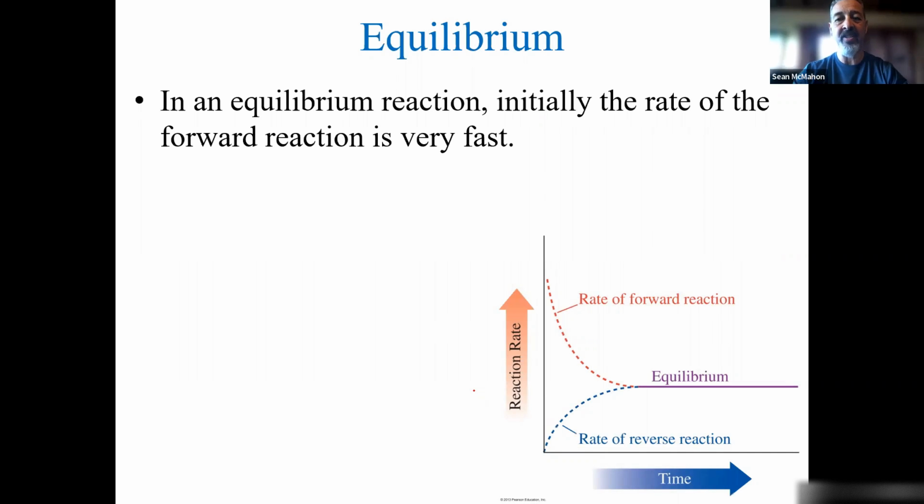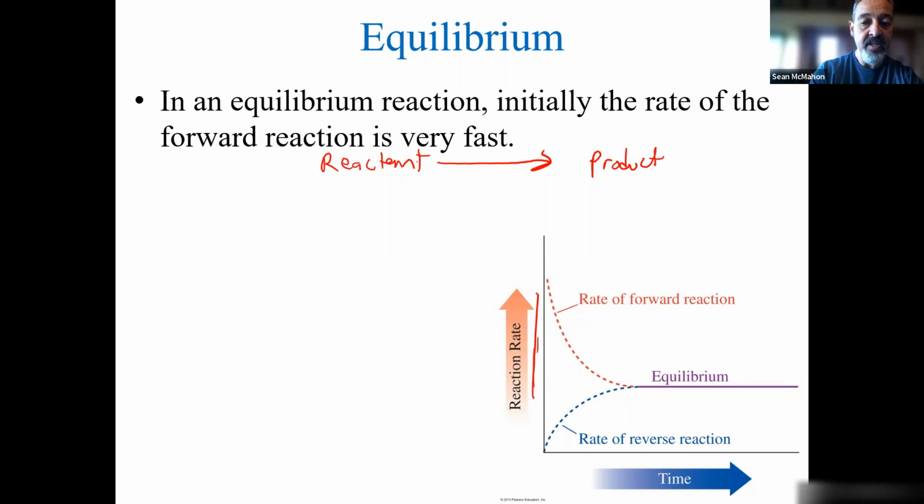So how does that look in terms of the rate of the reactions? Okay, so in equilibrium, initially the rate of the forward reaction, right? So if you're thinking of the forward, you would have your reactants, okay? So initially, you're gonna have a forward reaction to produce your products. And that reaction rate, if I look on this axis, the rate is increasing here, and this is over time. Initially, I'm gonna produce a lot of product. As more and more product begin to form, they begin colliding, and the reverse reaction begins to take place to produce now reactants.